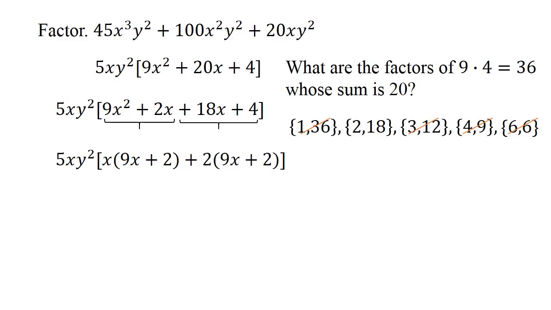And again, make sure you keep the 5xy squared on there. And there's our product of binomials. So that's the general method. I would stop here unless you feel like you want to look at maybe some more advanced approaches to doing this. But they're all pretty much the same, and if you could do this, it's a good way to do it.